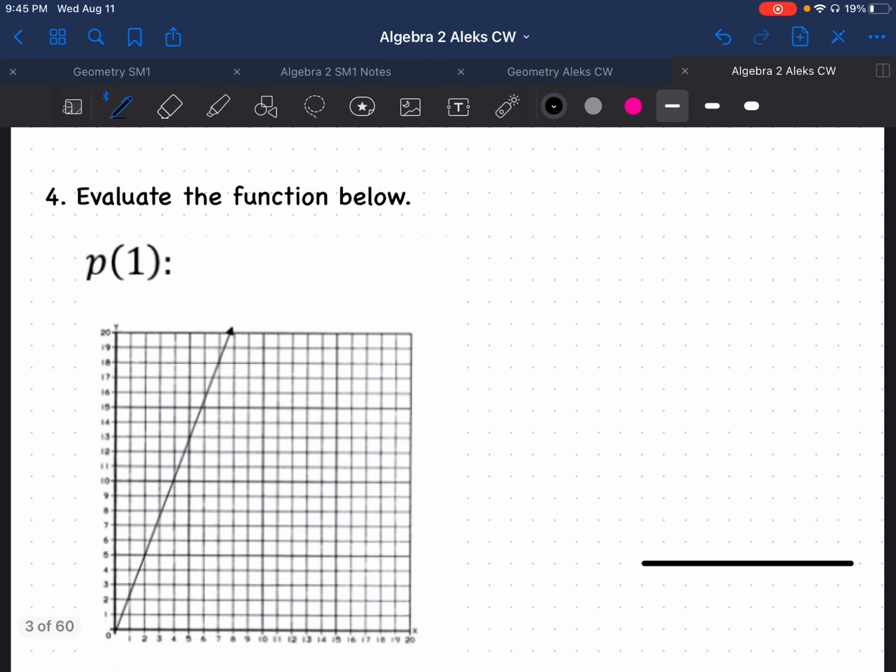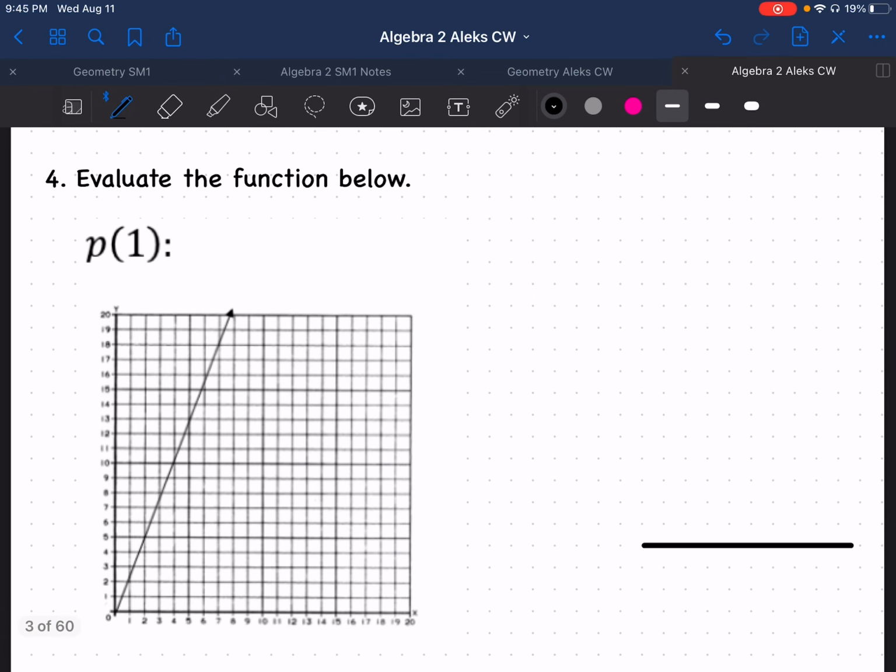All right. The next question you will see will ask you to evaluate a function just like the one we did. However, this one is going to be with a graph. So just remember that this means x equals 1. So you're going to go find the x-axis and you're going to find the number 1. I'm going to put a little gray dot there. And let me use my laser because I know it's kind of hard to see. There's my gray dot at x equals 1.